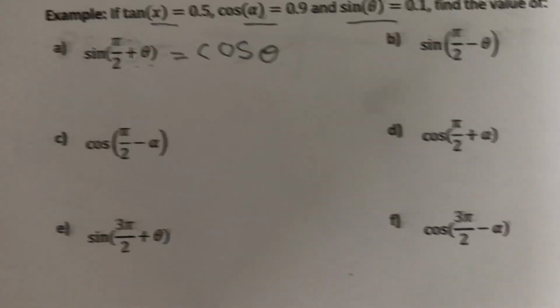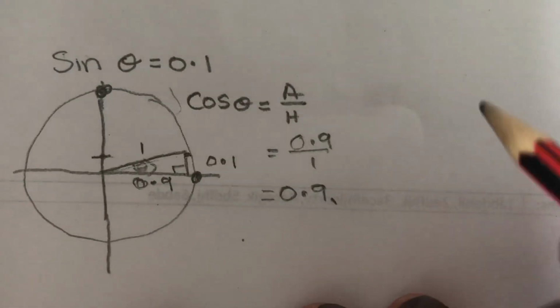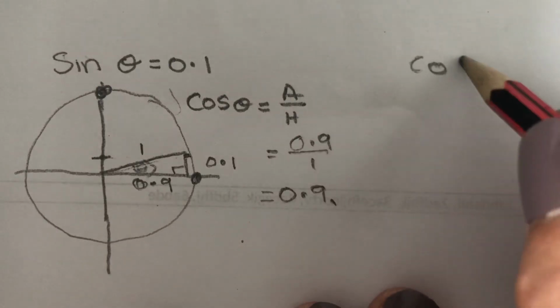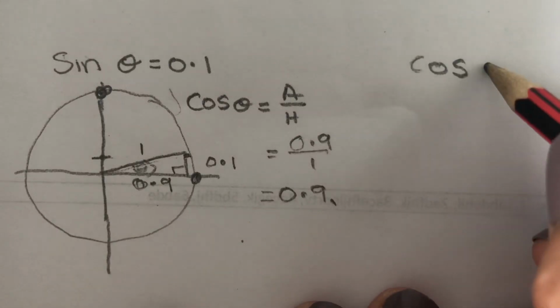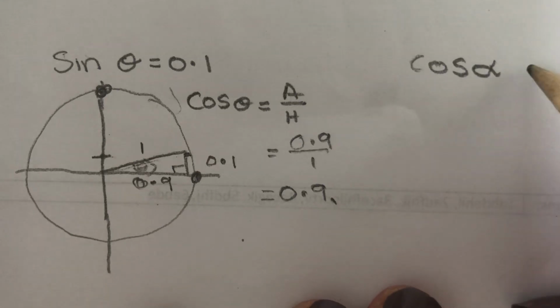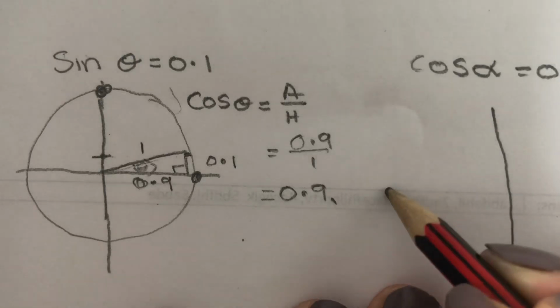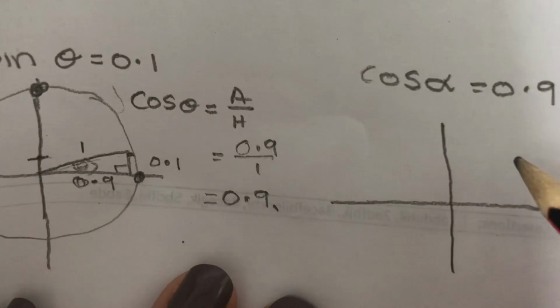Now, let's skip across and do the cos one as well, because yes, it's going to come up. All right, that's 2 seconds work, but then it'll help you do the questions from then on in. So we've got cos of this angle is equal to 0.9. And yes, you're right, we've already done the work because it is the same. Okay, I'm doing this because it won't always be the same.